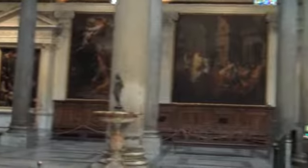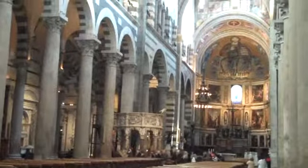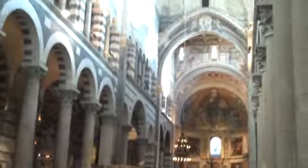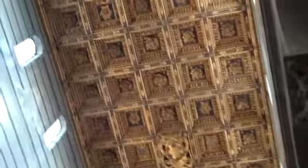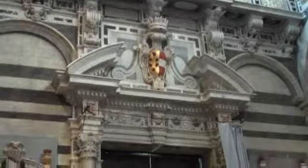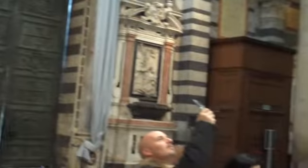We're inside the Cathedral of Domino, and look at this place — it's just absolutely magnificent. You're going to go up the stairs now, and the roof, the entire roof is set up like this. Same type of Roman acoustic. And you've got this side, and you've got the various artwork and the panels.